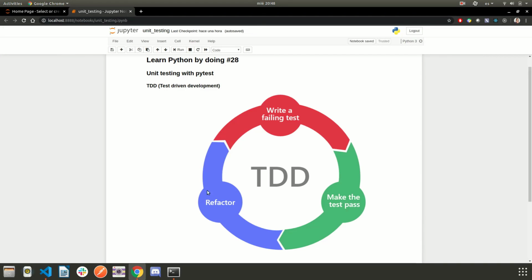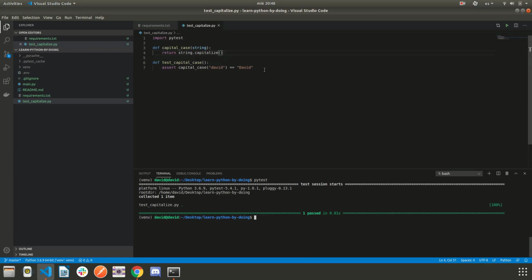Okay, now let's refactor our code, but first let's make another test here. This test has to start with test, and you can put whatever you want.